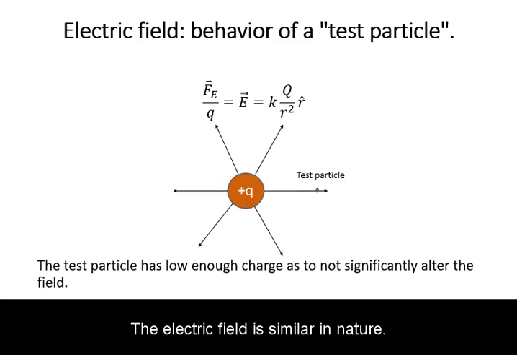The electric field is similar in nature. It too is an inverse square law, but the force is due to the charges. If we place a test particle small enough as to not distort the field itself, we can predict the coulombic force on it.